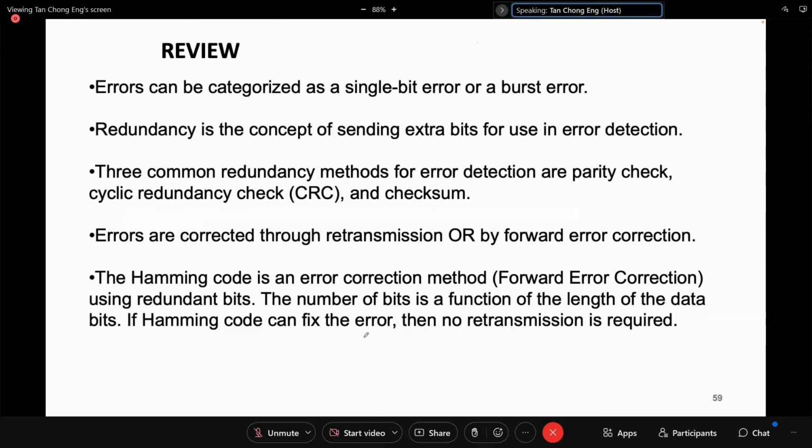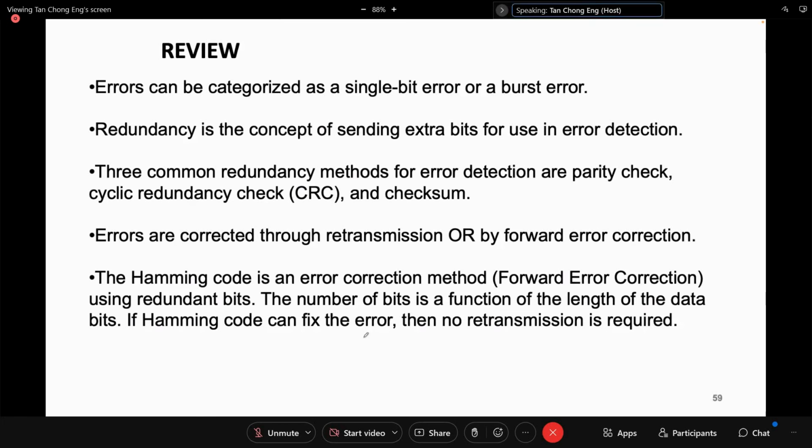All right, so there are some reviews here. Errors: we have single bit error, which is very easy to deal with, but most of the time you cannot know whether the errors that your data is going to experience are single bit or a burst error. You cannot assume that there are always only single bit errors. There's no such thing, because errors come in randomly, through interference, and you can never predict how much error you're going to get.